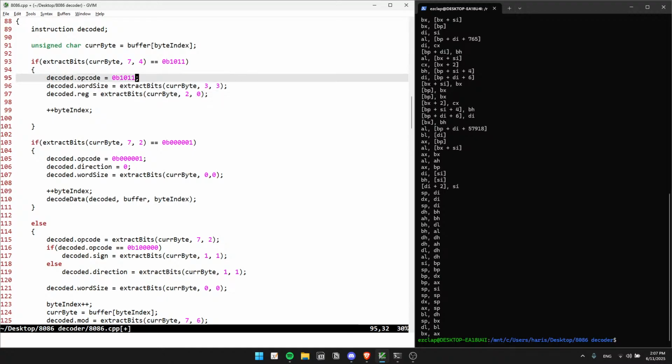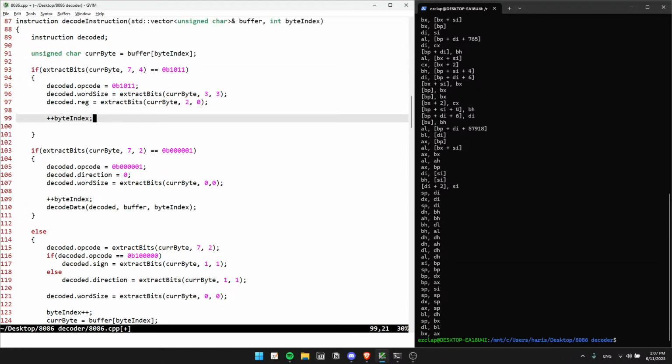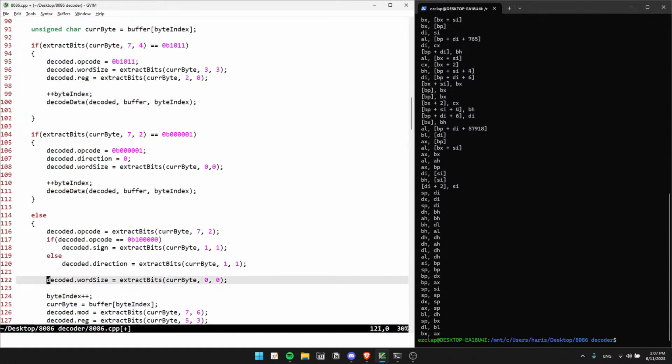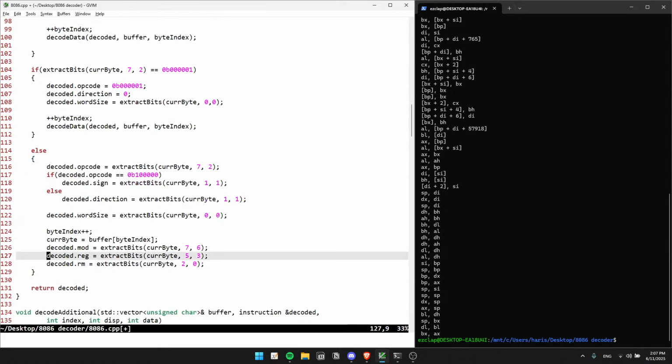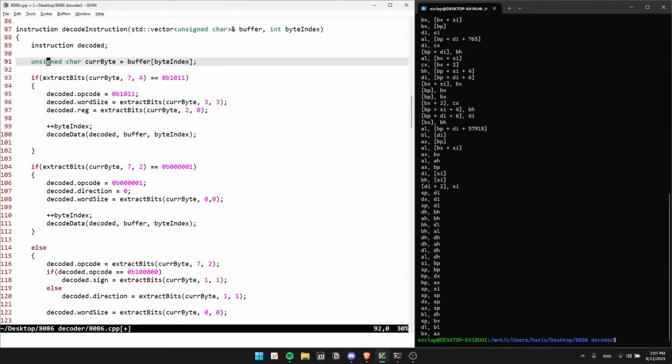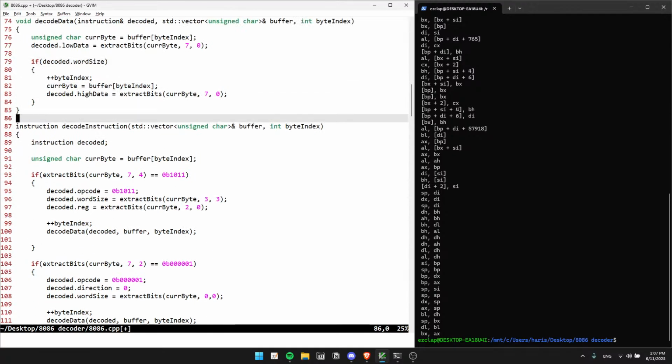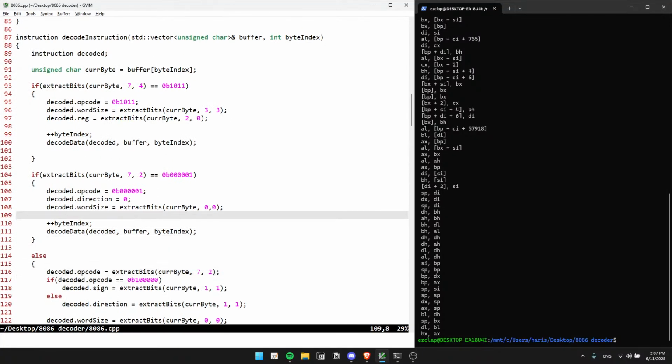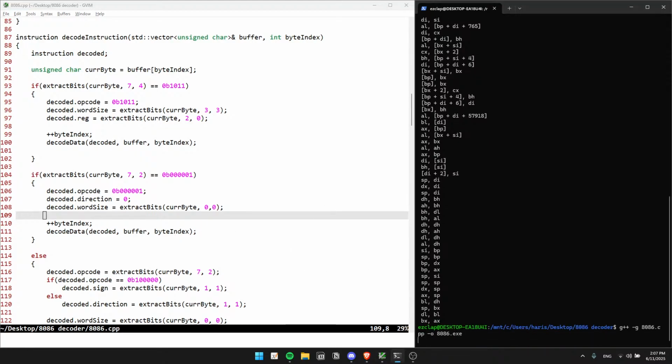Okay, I guess that's cool. Guess that kind of works. Whatever, let's just see. So now we have decoding additional data. I don't even know if this is doing anything. Let's check.